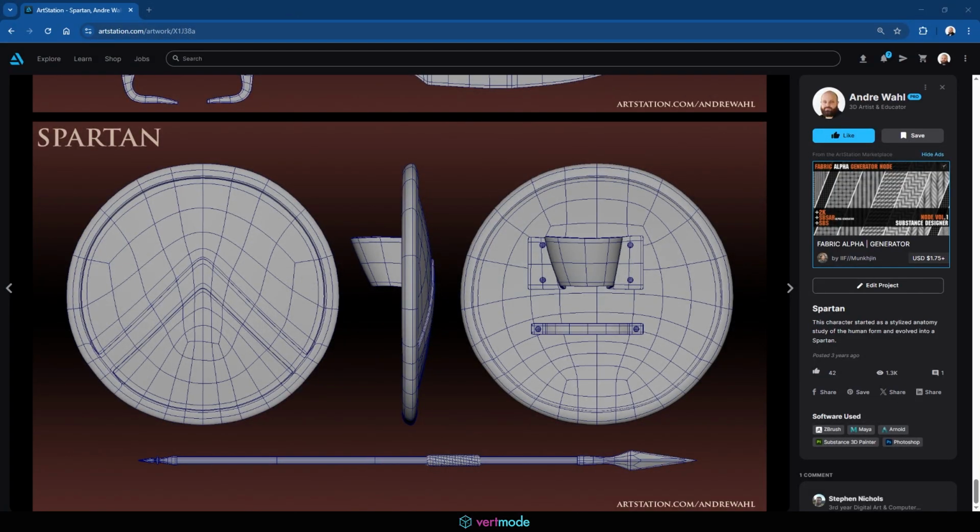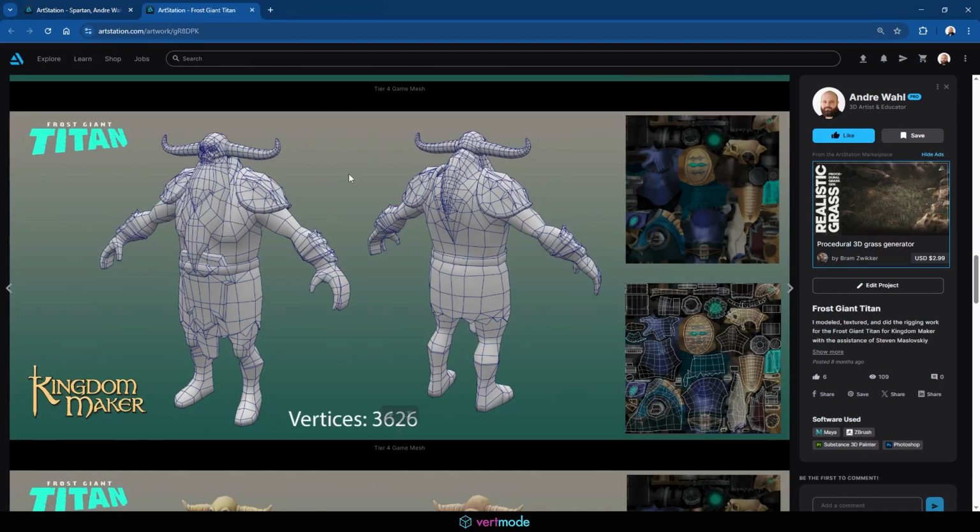Now, the approach we're going to take is going to be more like this guy here. The reason I want to take this approach is that the other approach we've already done. The way we modeled this guy in separate chunks is already a great example of what you would expect. The main difference is how you're going to organize atlases. Maybe you do it by piece, maybe you do it by gear set. There are some differences there. But I want to show you how to get to this process here, because this is a bit more complicated, a bit more challenging, and substantially more practical, since a large portion of the market is in mobile games as of the time I am making this.